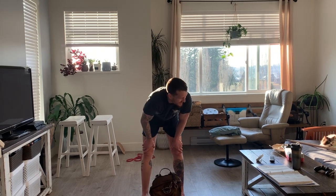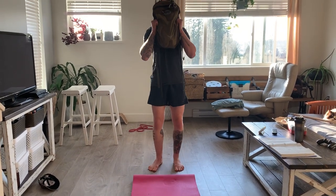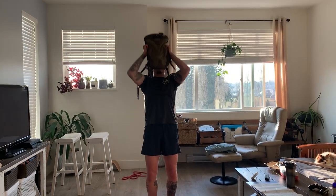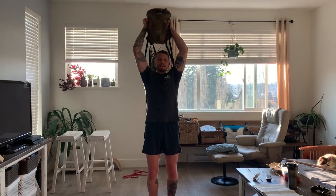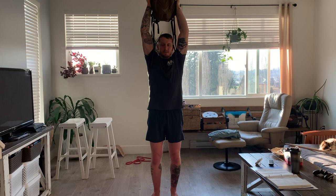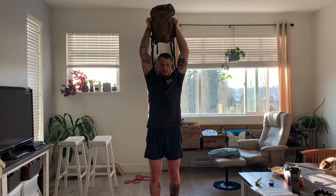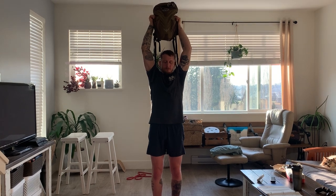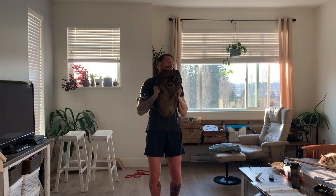Okay, the last one on our presses. I'm gonna grab a little bit lower down this time, guys. Here we go. 1, 2, 3, 4, 5, 6, 7, 8, 9, 10, and we hold. A lot of shoulder work today. And there's 20.